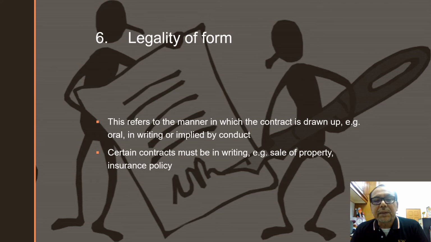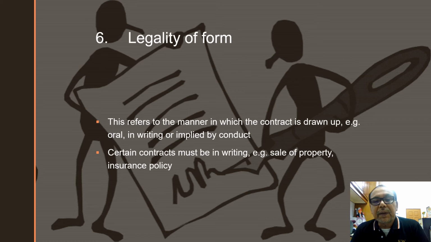And then implied, as we explained just now: if you go to the counter at the supermarket, you bring the product from the shelf and give it to the counter, and the counter shows you the price and you pay without saying anything. That means the contract is done by conduct only. Both parties don't talk, just by your conduct. That's valid. That's why you can buy things from the supermarket just by taking them from the shelf and going to the counter. The counter will show you the price, you just pay. Do you notice? You go to the supermarket, you see people at the counter. I think 99.9% don't talk unless there's a problem.